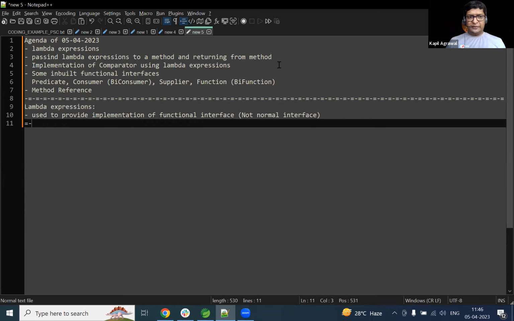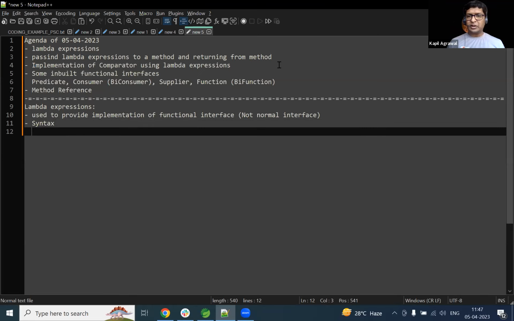Now one thing, if I'm talking about the lambda function, so first of all, it will be good to talk about the syntax. If I'm talking about syntax, how to write lambda expression, see very carefully. First of all, everybody, we have to write down the parenthesis. Within the parenthesis, we have to mention parameter list. After mentioning the parameter list, then arrow operator.